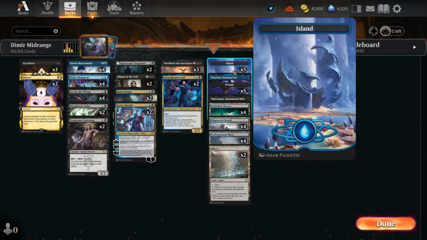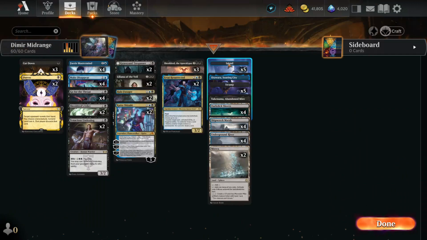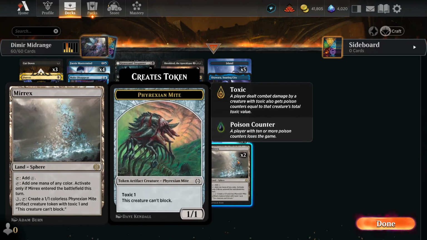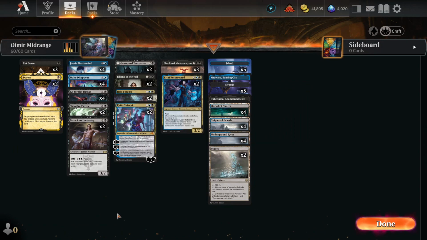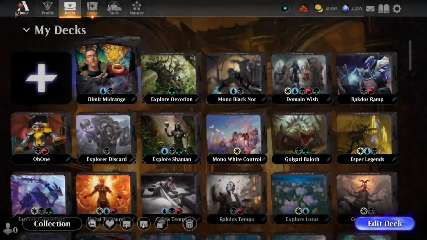In the land base, I got really upset, so I put in 26 lands in the whole deck. We got 5 Island, 1 Otawara, 5 Swamp, 1 Takenuma, 4 Shores, 4 Shipwreck Marsh, 4 Rivers, and then 2 Mirrex. Pretty standard Dimir color base, and I want to see if this deck can work with a bunch of 2-offs for a lot of situations.